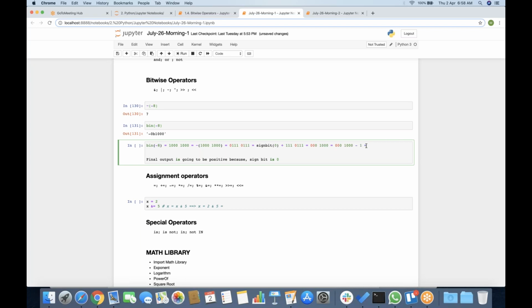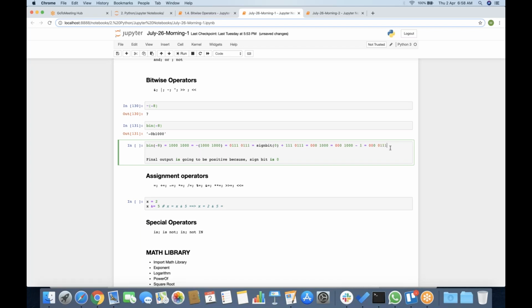What do we get here? 0 0 0, and then it's going to be 0 because we need to borrow 1 from here. It's going to be 0 1 1 1.